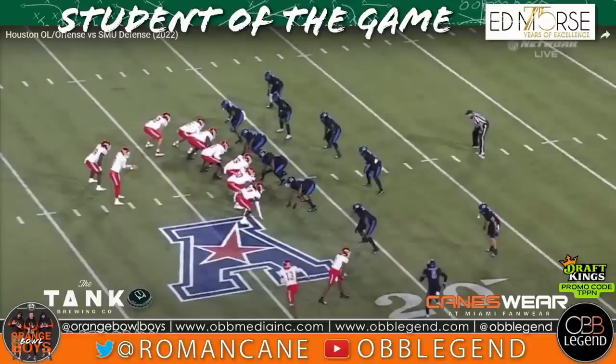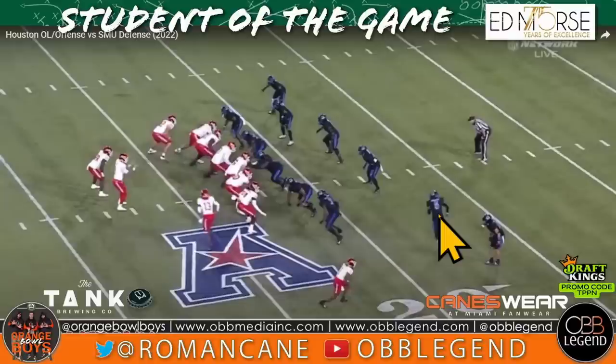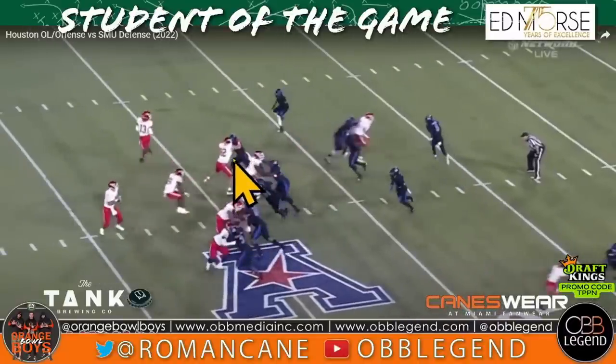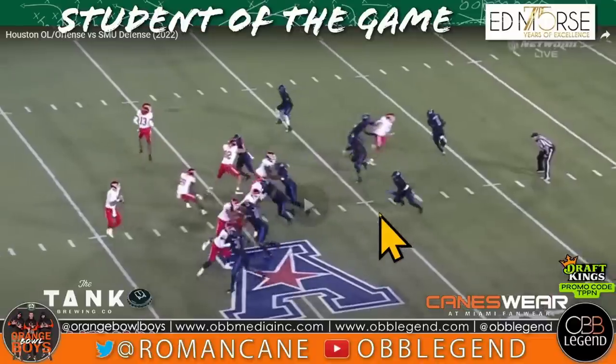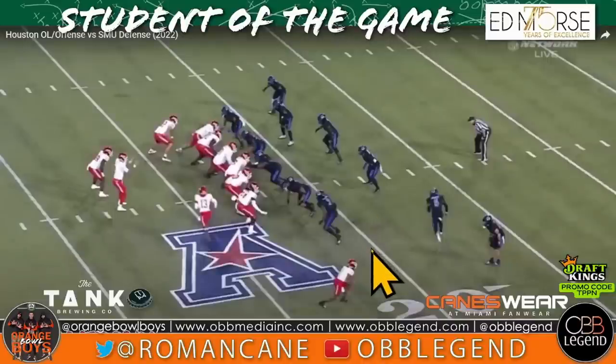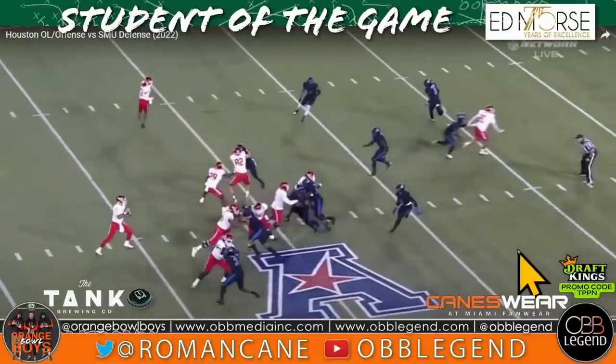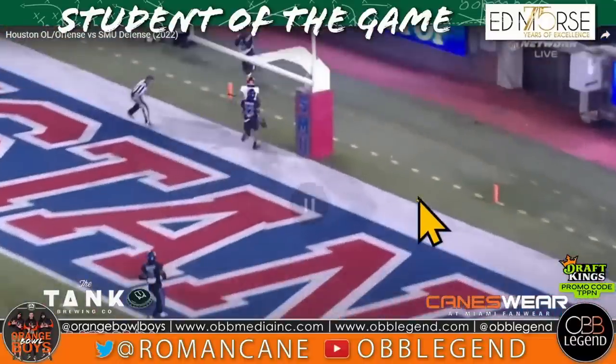Sometimes the phone booth can be an advantage, especially when you slide into a PA max protect look. 12 personnel, one running back, two tight ends — all 22 guys on screen. Motion. I like the motion because you're seeing a defender run across the formation — high indication that this is man coverage because he has to go where his man goes. Play action, boom. One of the tight ends stayed in to block, one of the running backs stayed in to block. They fanned their protection a little to the right side. Essentially you only have two people on routes, and that's fine when the result is this. Pay attention to the route — aggressive — that little jab step out sold the corner, got the cornerback's hips to fly open. Then he hit him with the post route.